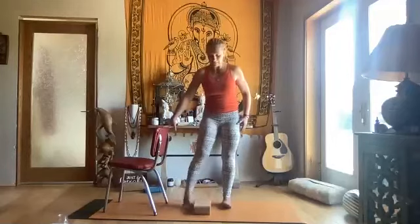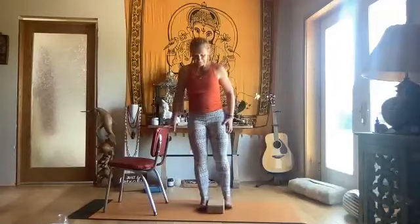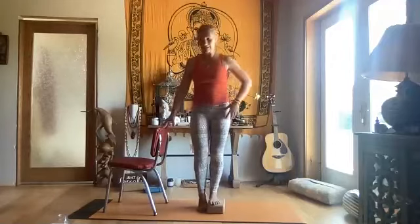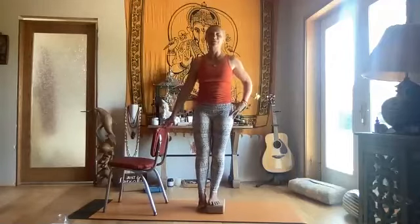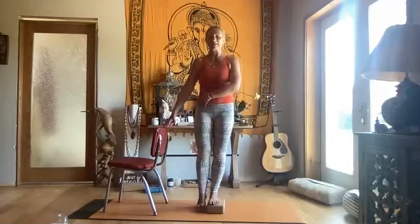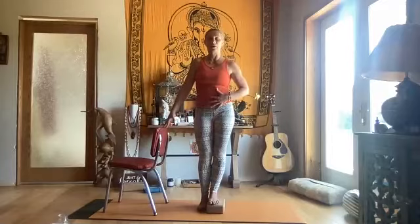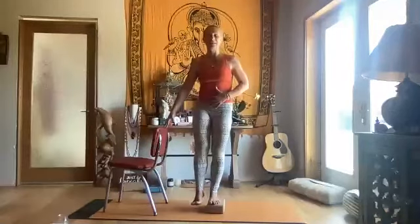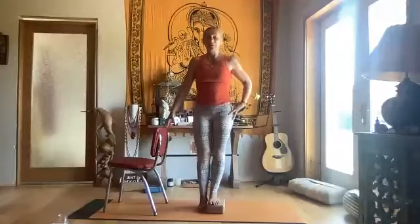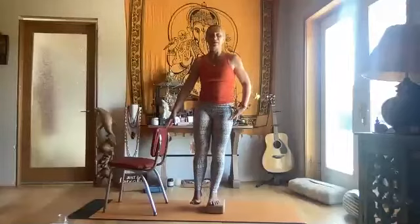Stepping the left leg on top of the block. You might have to turn yourself the other way to hold on to the chair if you want, or challenge yourself without the chair, or gently resting your fingertips. Eight contractions, inhaling, really lengthening through the side, keeping your core active, and then exhale, squeeze. Keeping your left hip stable.